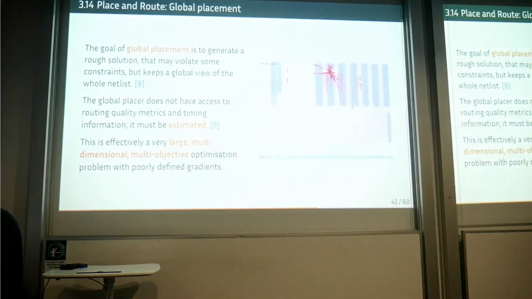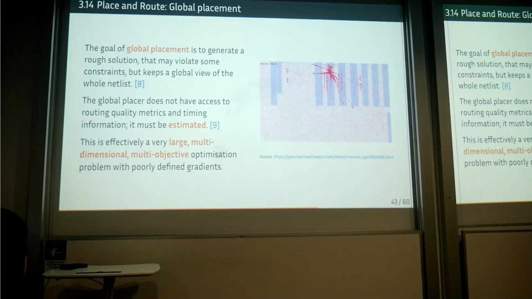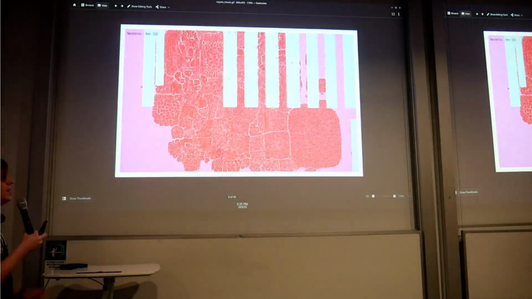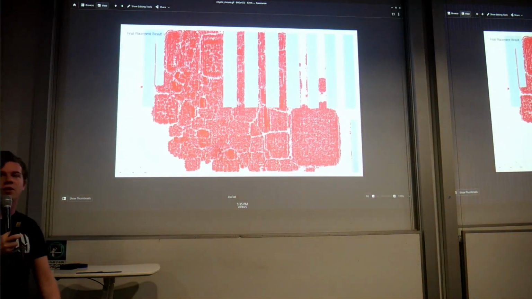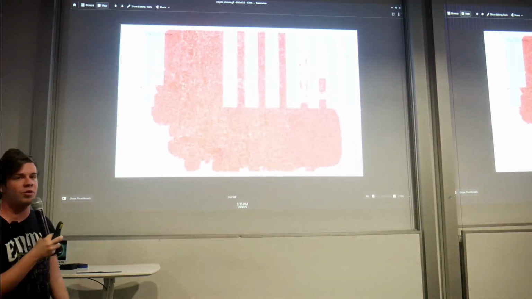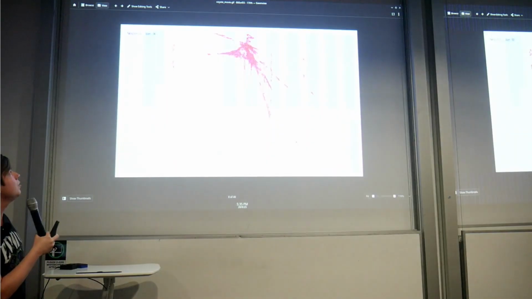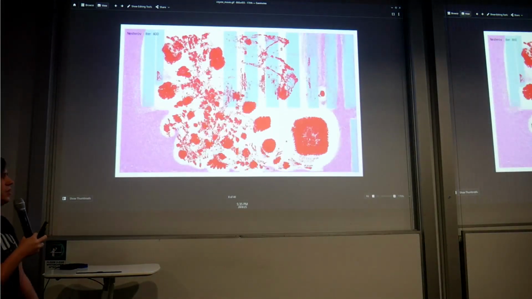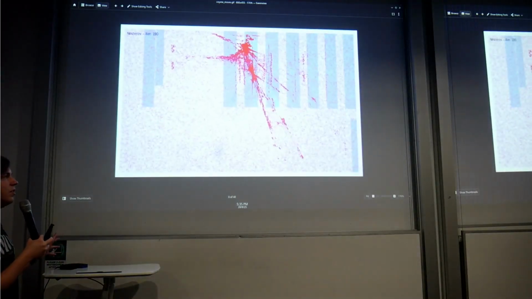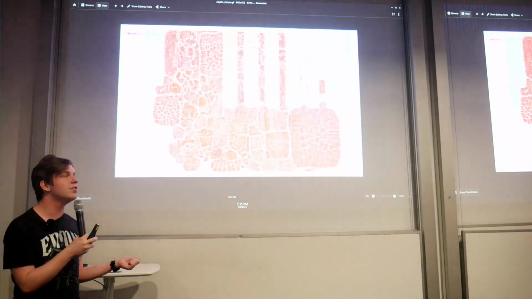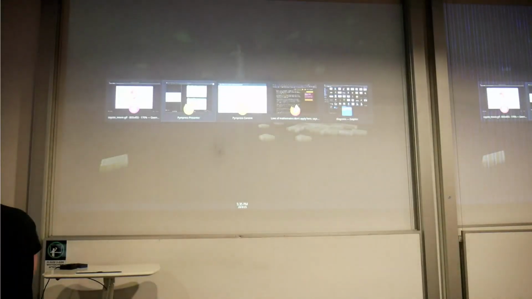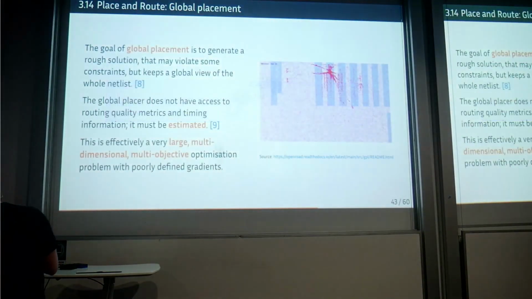And I should hopefully be able to show you a GIF of what this looks like. So yeah, this is the algorithm that OpenROAD uses, actually solving the global placement problem for a given chip. This is a real chip, I think it's a RISC-V CPU. And you can see the way that it iteratively refines its solution and optimally places all of the blocks on the chip. So, back to the presentation.